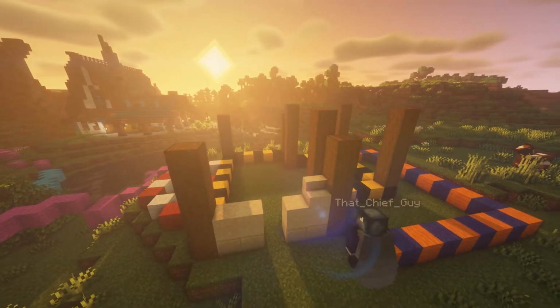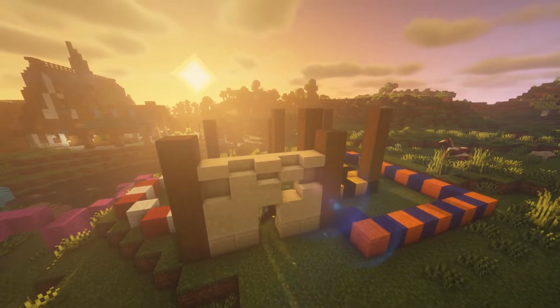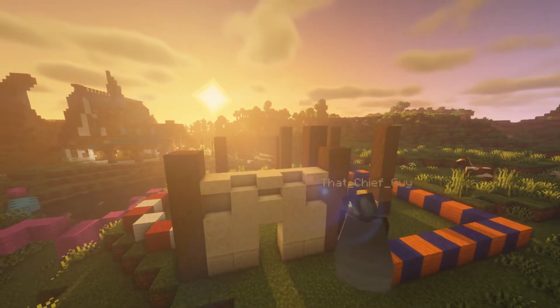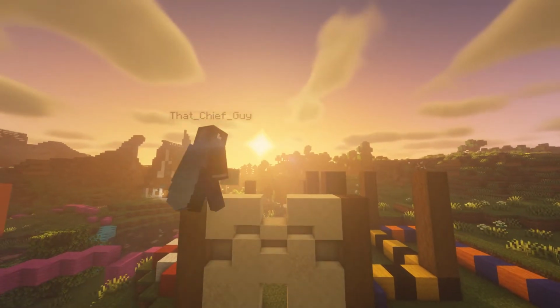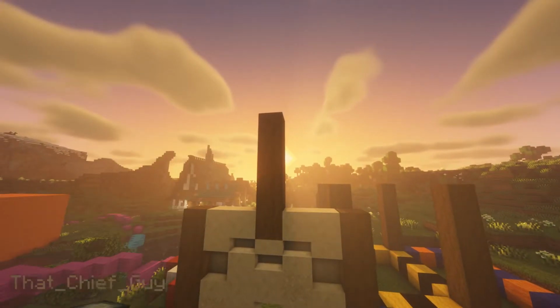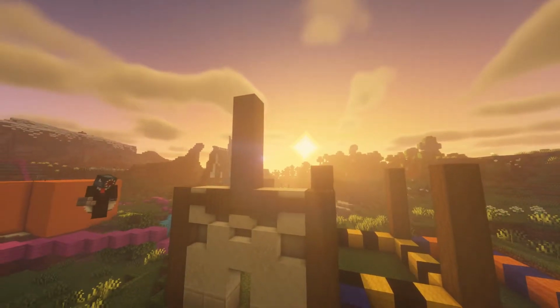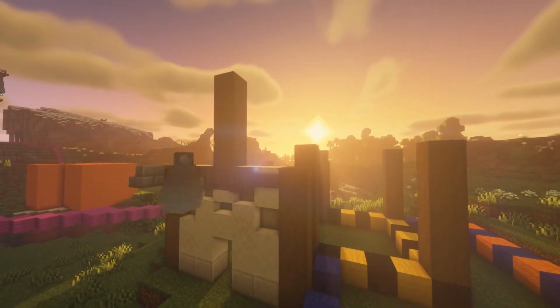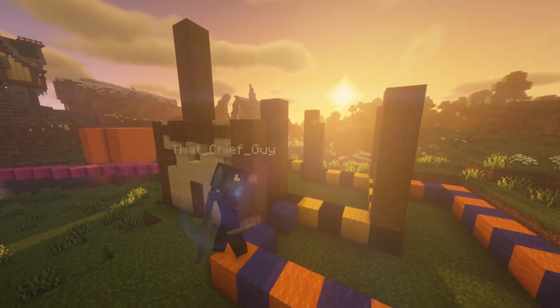So now what I'm going to do is place in the smooth cut sandstone at the bottom and mix in some sand as well as some smooth sandstone throughout the wall and add in the stairs and slabs to sort of break up the wall so it's not so flat and boring. We're not about vanilla on this server. We want to have a little bit of rocky road because actually rocky road's delicious.